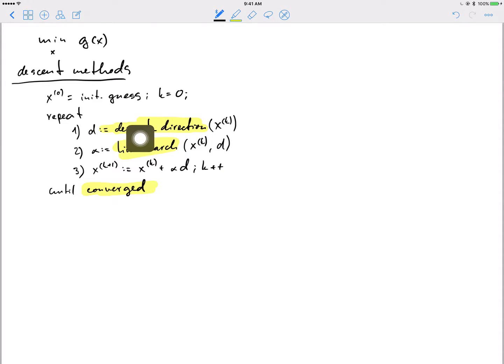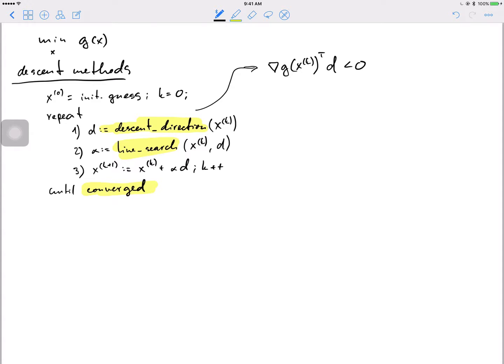So yeah, do you remember what was the criterion for when d is a descent direction? Let me recap that. The criterion for a descent direction was the dot product with the gradient at that point. So the gradient of the function g at that iterate where the descent direction is being computed, transpose d, that means the dot product, needs to be negative. If this is true, then d is a descent direction. And there is the intuition that the gradient gives you the direction of steepest ascent. The first order approximation approximates the function with a plane. So you want to go against this ascent of that function. That's the geometric intuition. I talked about it last time, just trying to refresh your memory.